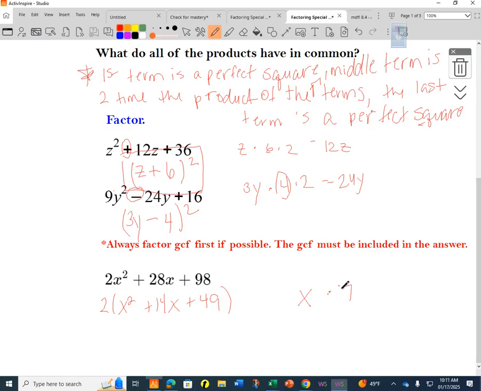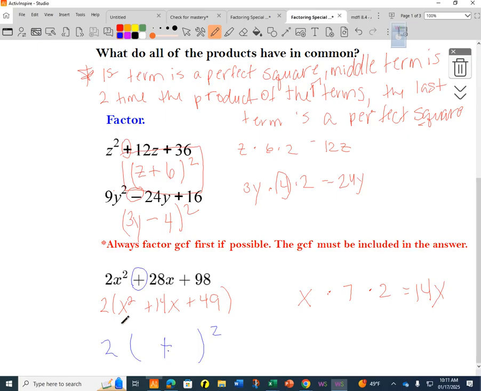So now x times 7 times 2 equals 14x. So now we know this is a perfect square trinomial. Perfect square, and the middle term is 2 times the product of the square roots. So now our shortcut is, we can't forget the 2, but now we give ourselves a binomial square and an empty one. What's going to be this operation, plus or minus? Say it again? Plus, that's right. This plus here tells me it's plus.